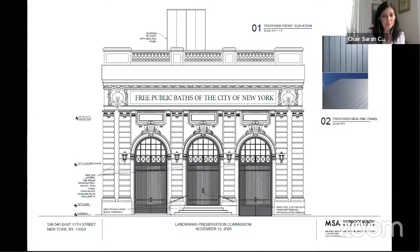Commissioner Halford-Smith: I agree with most of Commissioner Goldblum's comments and what Commissioner Shamir Barron was saying about the heaviness of the gates as proposed. Looking at the drawings, it looks like they're flat bars which are quite wide and the gap is quite narrow. That very flat reading is what we're all sort of reacting to. If they could work with the proportions of that, and as Michael was saying, there are lots of things you can do with modern detailing that would evoke some feeling of depth and give a more original reading of these doors as modern gates.